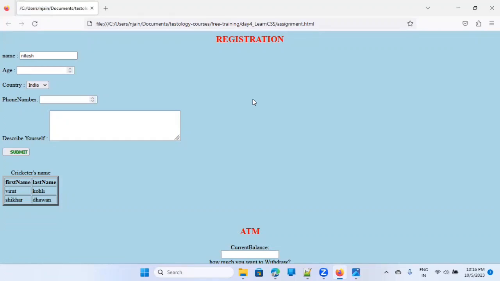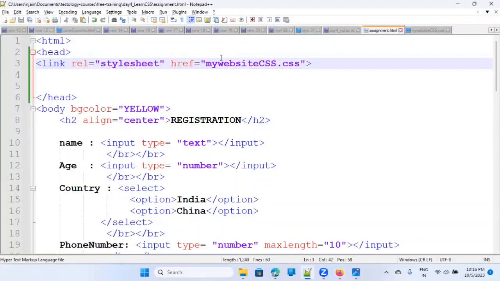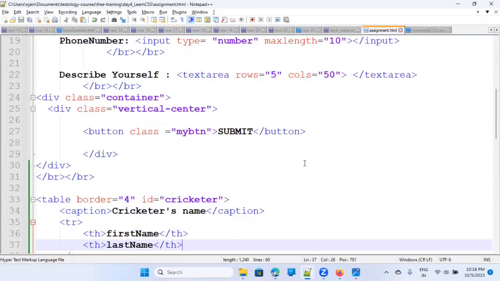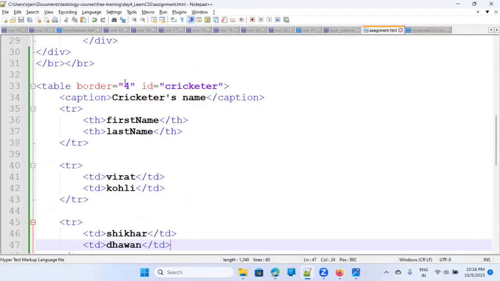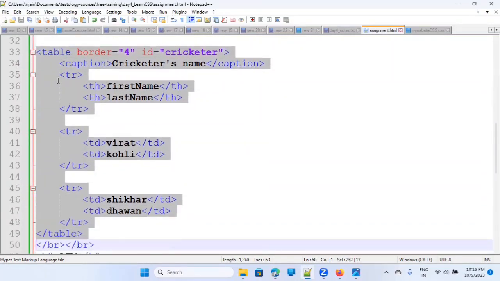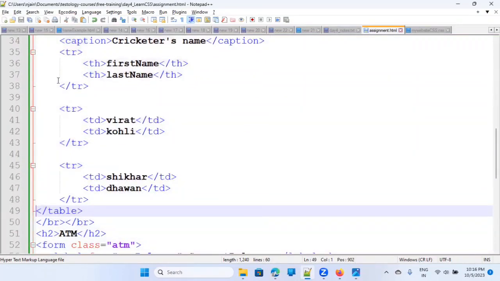So this is the way you keep the CSS separately. And it's not that you can add only one CSS. For example, for the table, you want to keep the CSS separately. Where we create the table, you want to keep the properties related to the table separate. How to do that?